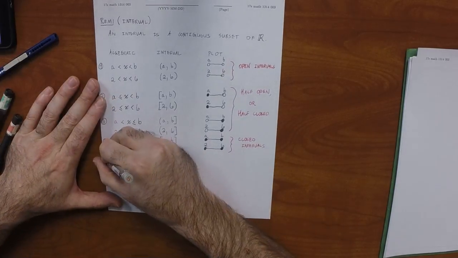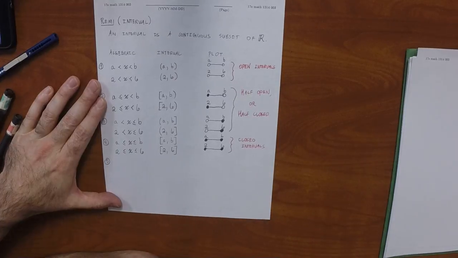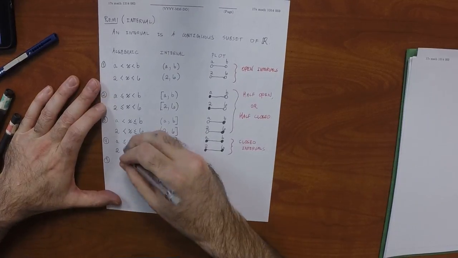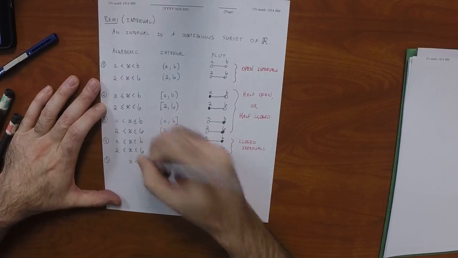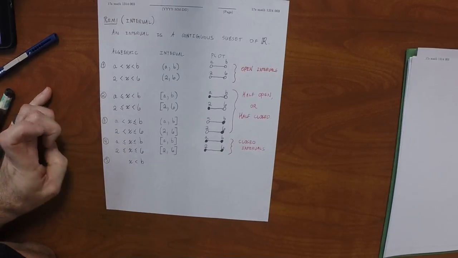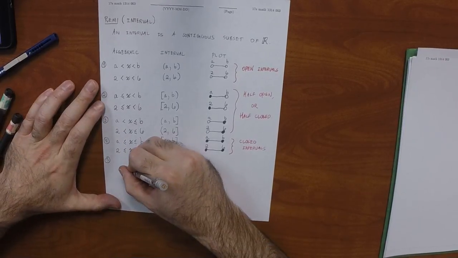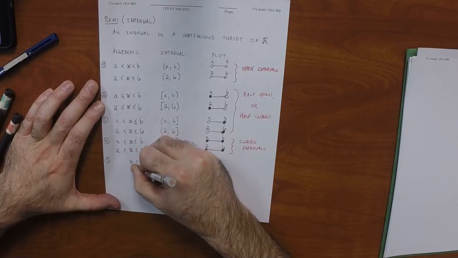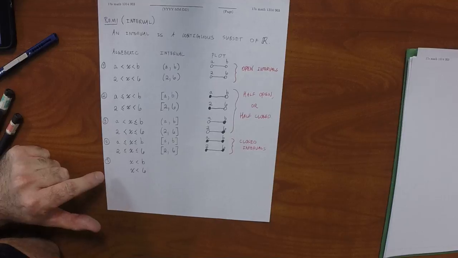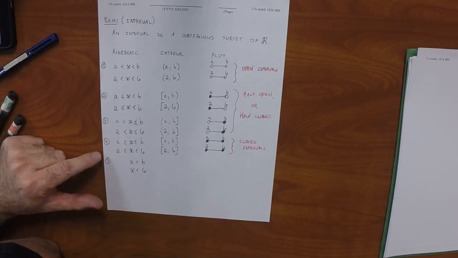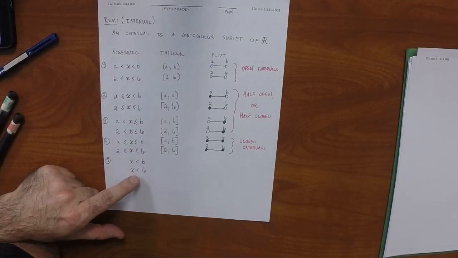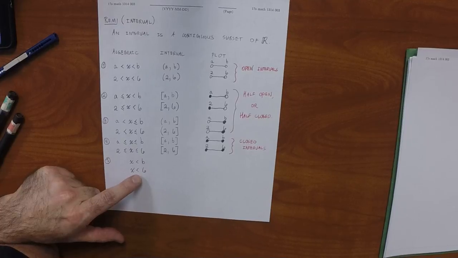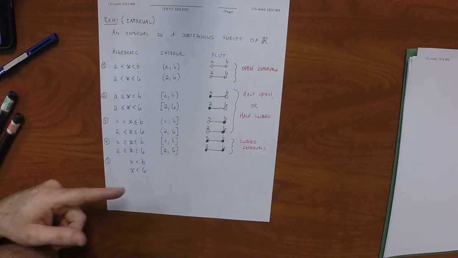Okay. So besides these possibilities, we could do one like this. How about x is less than b? Notably, to give an example, x less than 6. There's nothing on the left, in distinction to the previous ones. So that means that 5.9 is fine, 5.99 is fine, negative trillion is fine, all the way to the left is fine for this one.